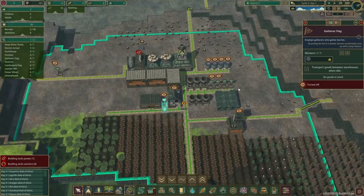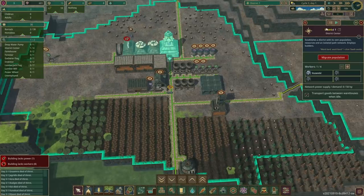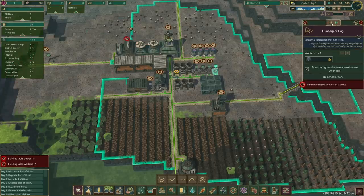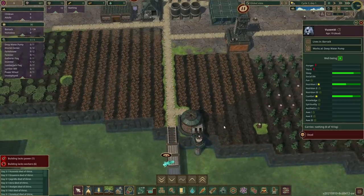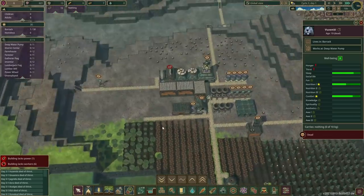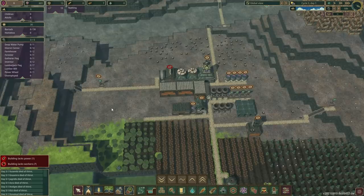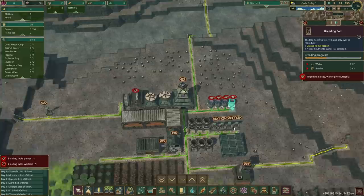You're going to die. Where are you going to work now? Who's left? You live at the barrack, works at the district center. No. Now where do you work? You're trying to be a lumber beaver. Deep water pump — go. No, you dumb animal. Who's left? Nobody's left. Oh, my beavers are dead. Wait — what? Hold up. We have technology. Never mind. Waiting for nutrients. Well, then. Shoot. At least I got a good idea how to play now. Wait — they actually can live. They are living. We just put our population in cryosleep. That's hilarious.